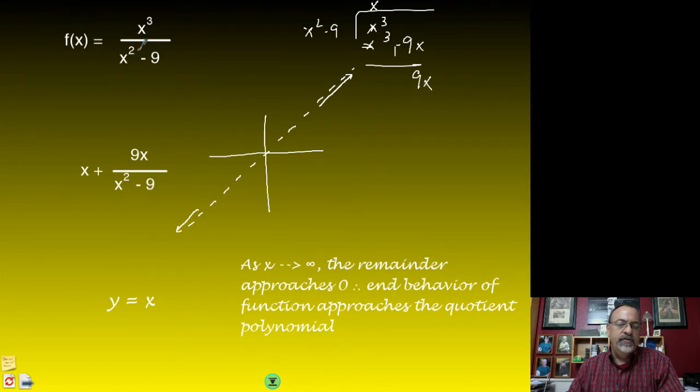Now when you do this division problem, it doesn't always come out to be linear. In other words, what if this was x to the fourth? Well, if you divided x squared into x to the fourth, you get x squared. So in that case, your end behavior is a parabola, which means as you go out towards positive infinity this way, the graph is going to get closer and closer to this parabola as it goes up, and maybe closer and closer to the parabola that goes up here. So your end behavior can be linear or quadratic or cubic. It could be anything, and it all depends on what you get when you actually do this division problem.